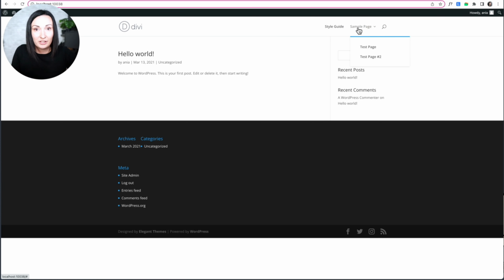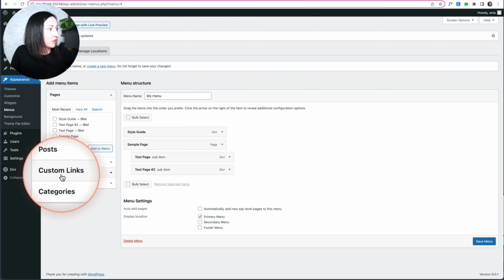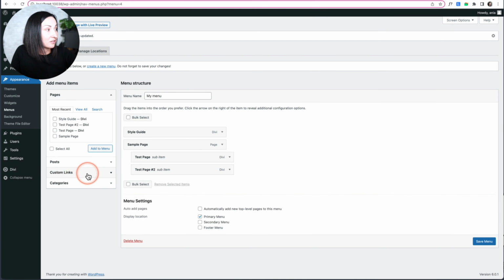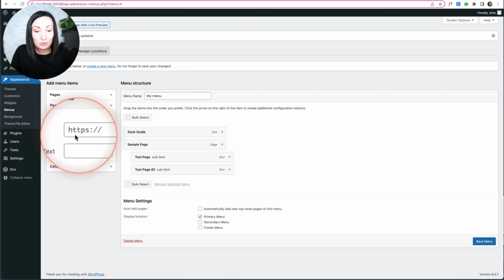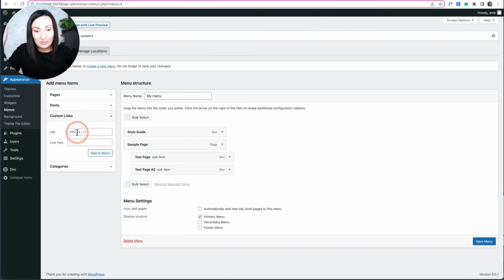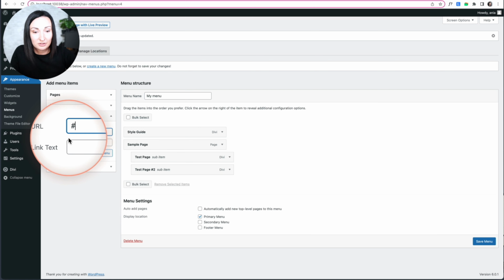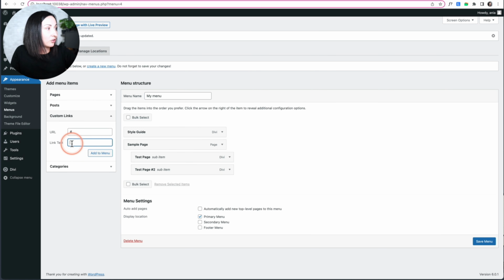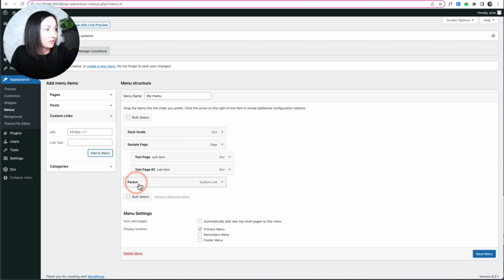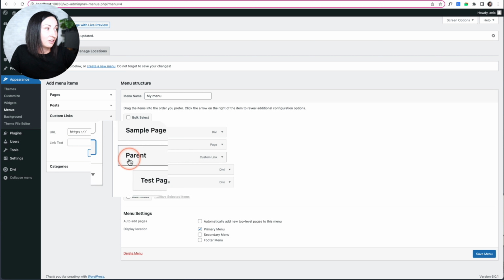We could do similar thing with custom menu link. Let me just show you if you don't know what I mean. Here you can create custom links, basically direct users to any URL. And the thing that we just did with the submenus, you would usually use an empty link. So just a URL would be a simple hash symbol. And then your text would be parent or something, like it doesn't matter, but add to menu, and there it is, the link that's not clickable, and you would use this as the parent.